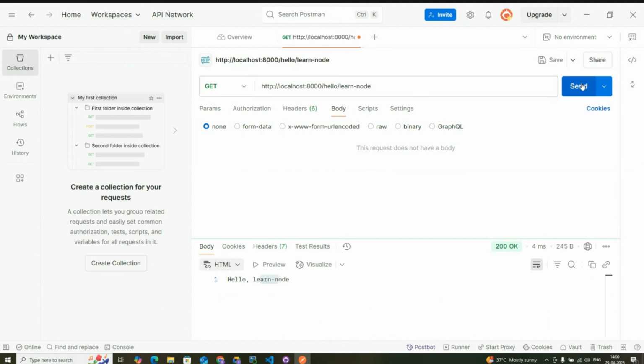All right. So what we are going to do shortly is we're going to actually use the value that's here, such as if we say learn node, to allow ourselves to do things like load data for a specific article and also do things like add comments to a specific article. But that's the basic mechanics behind doing that: working with simple route parameters like what we just learned here.